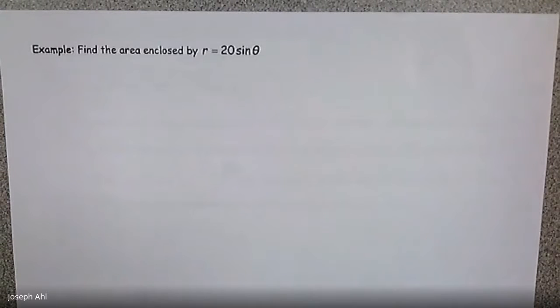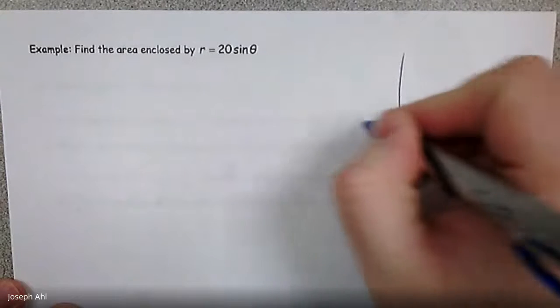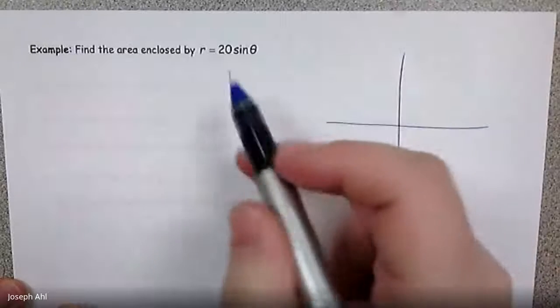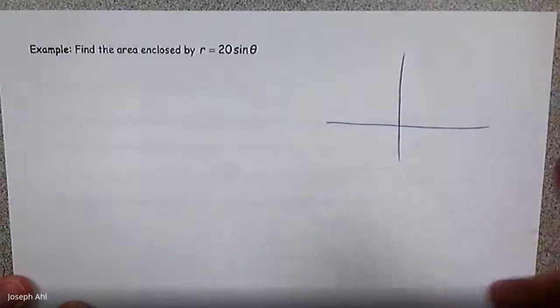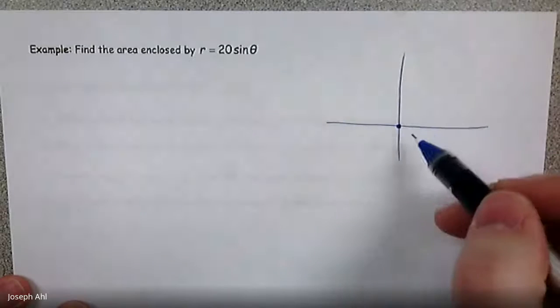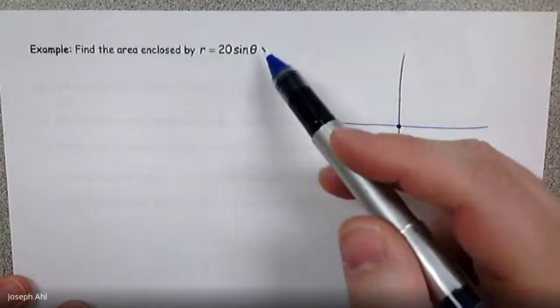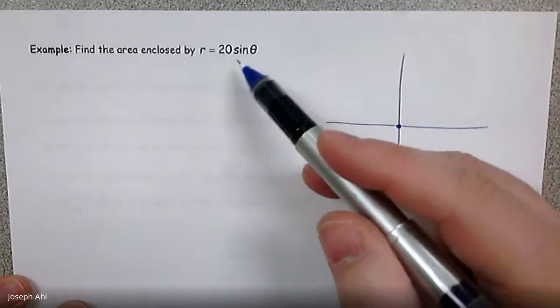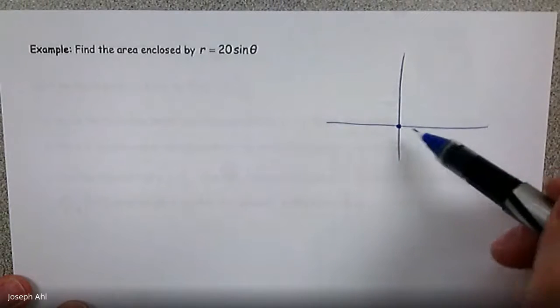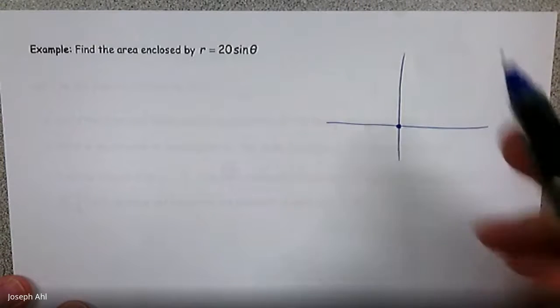So you're going to have to recall, and you can use your calculator here and there, but I'm hoping you remember what some of these polar curves look like. 20 sine theta, what does that look like? Well, when something has the form a cos or a sine theta, it winds up just being a circle. And this circle is going to have a starting place at the origin. What happens is as you plug in angles for theta, if it's a sine equation, the diameter is going to go up along the polar axis here.